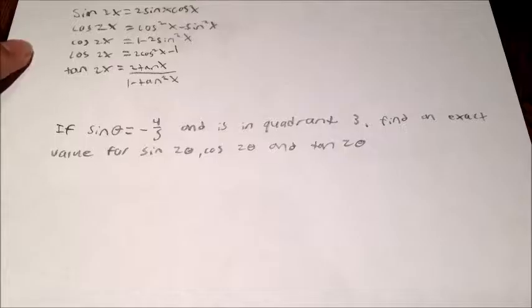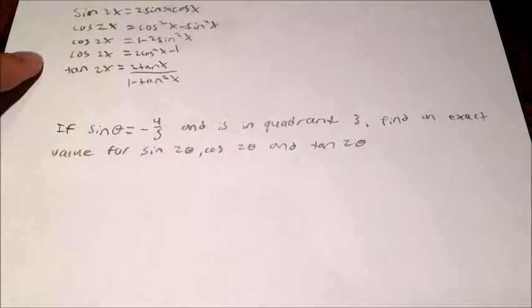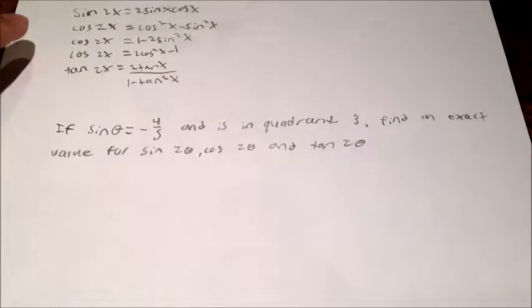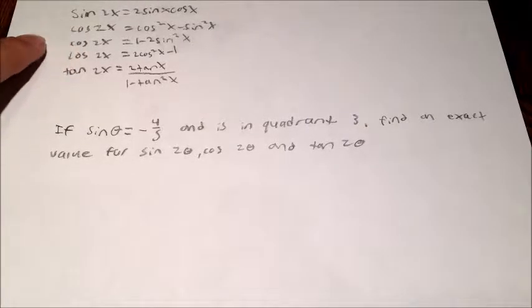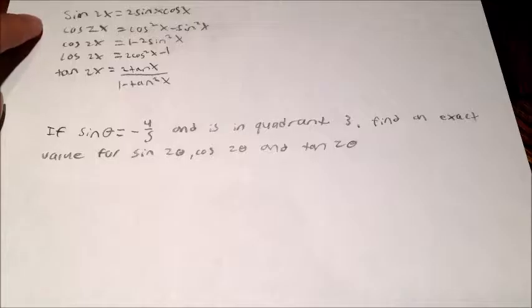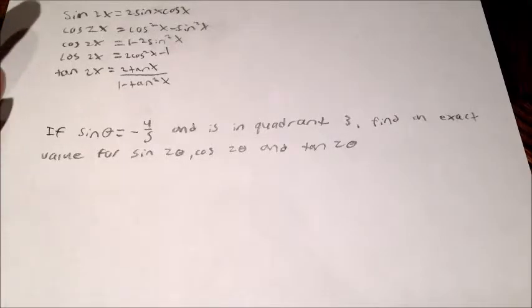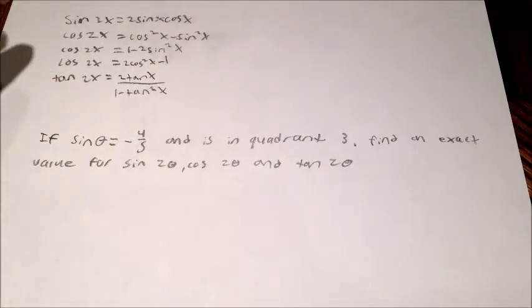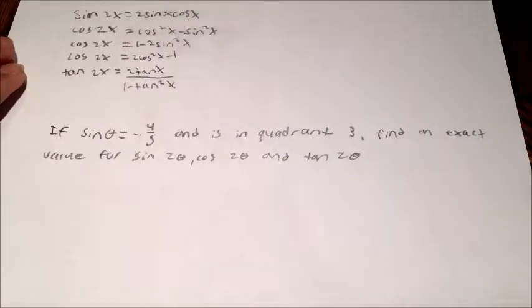So these are all of the double angle formulas. There's 5 in total, and these formulas are basically the same thing as the compound angle formulas, except that instead of x plus y, like sine x plus y, it would be sine x plus x, which is what happens to all 5 of these, and this is how you get the double angle formulas. So what these formulas can be used for is application questions.